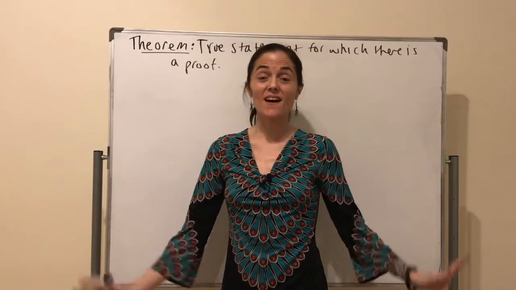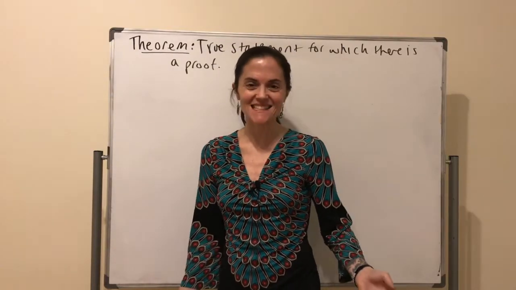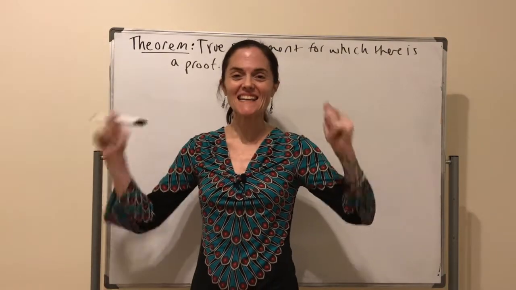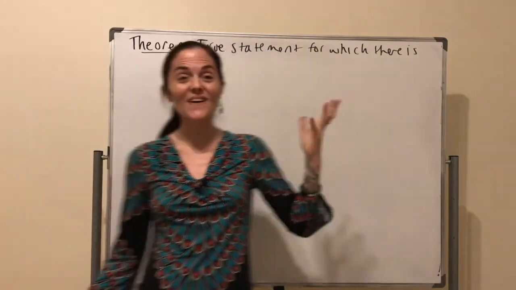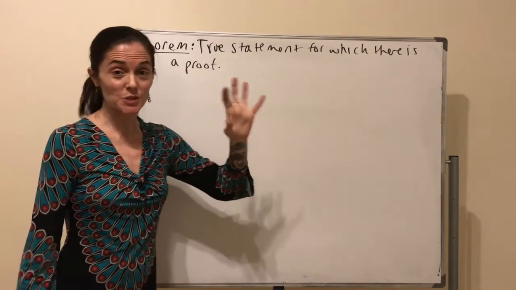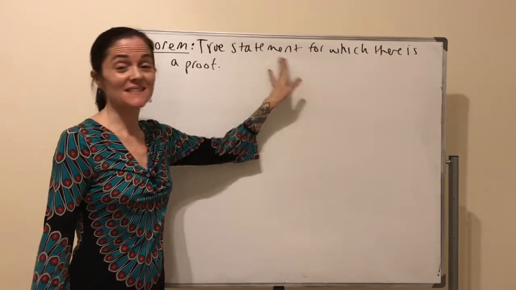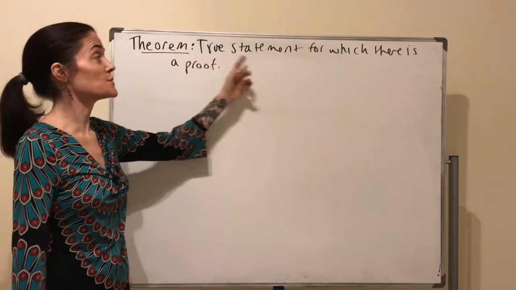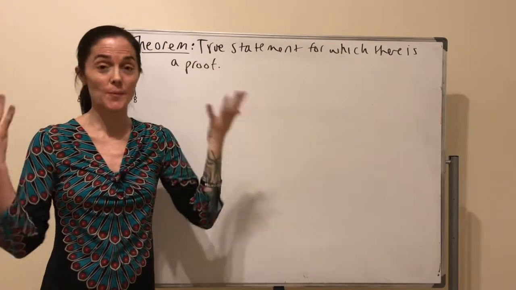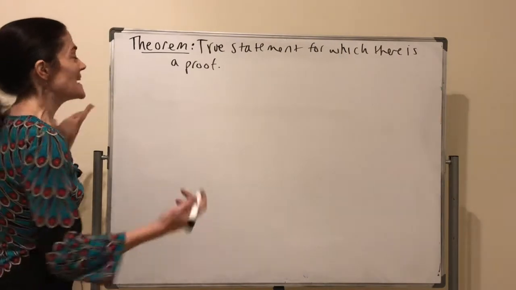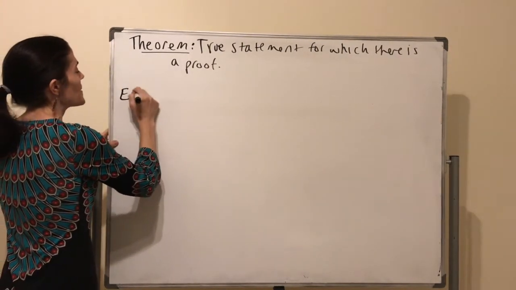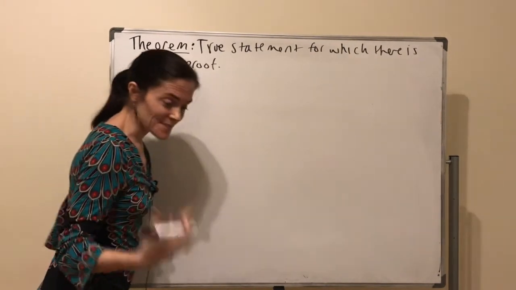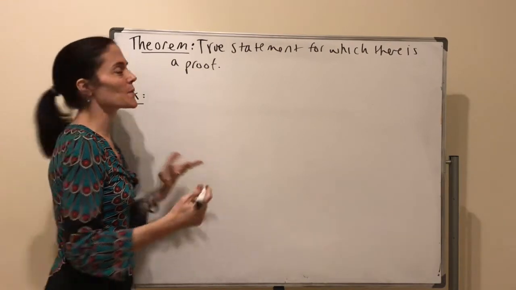We have been talking about definitions, and so my next question is, what is a theorem? Well, a theorem is a true statement, and statements, this goes back to our chapter on logic, is a true statement for which there is a proof. Now, let me mention some theorems that you may have seen in other courses.